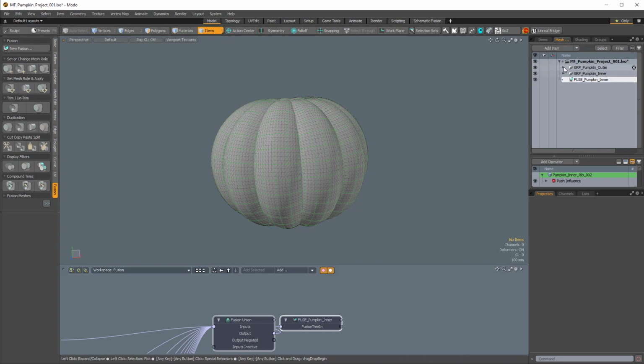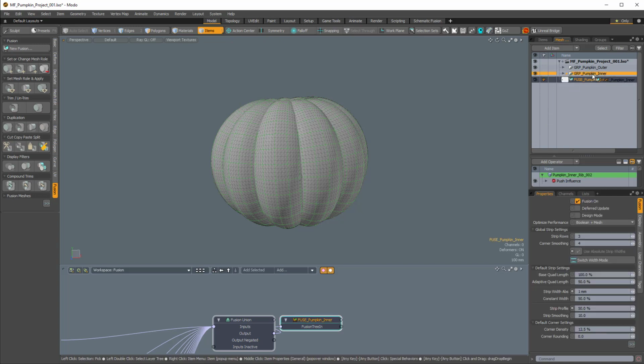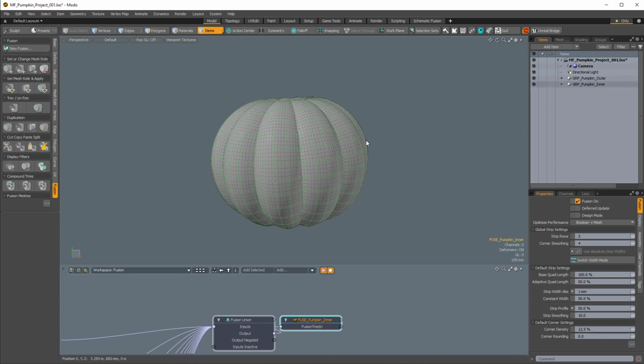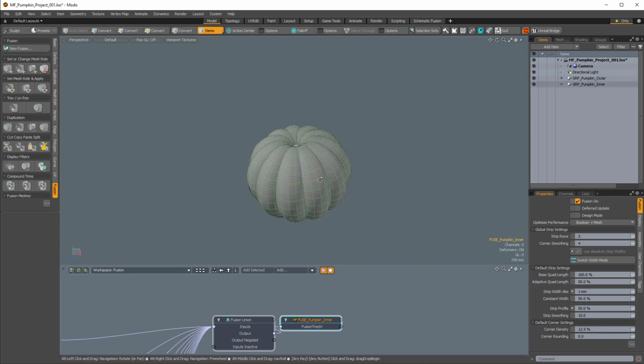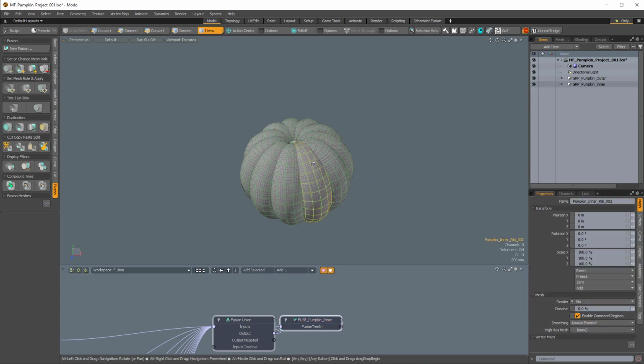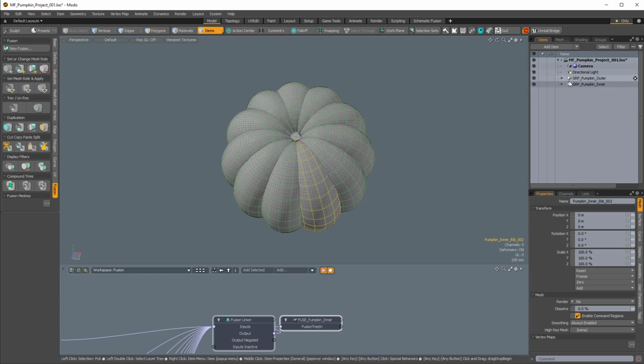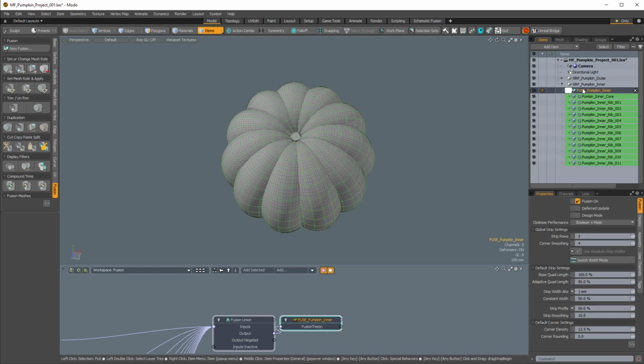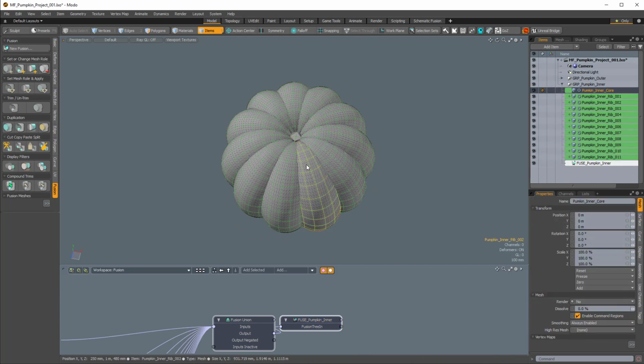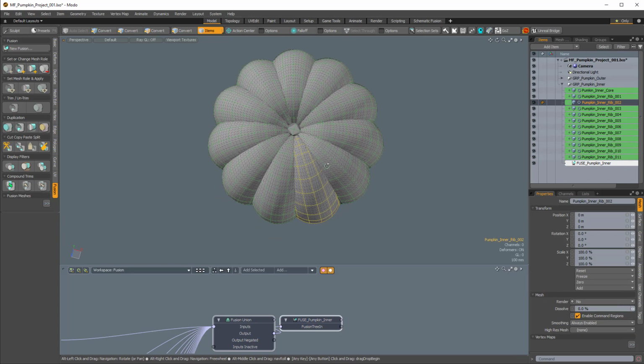So I'm just going to drag this pumpkin inner into the pumpkin inner folder, and I might get rid of this folder structure if it gets in my way. So I'll come over to the item list and I'm going to click on this one Fusion source item from the second Fusion setup. Let me just drag this to the bottom here. And it doesn't really matter which Fusion source I select, so I'll just select a random one.